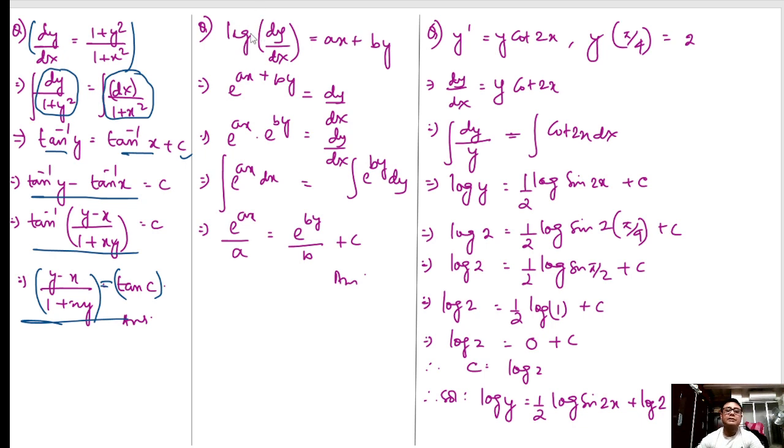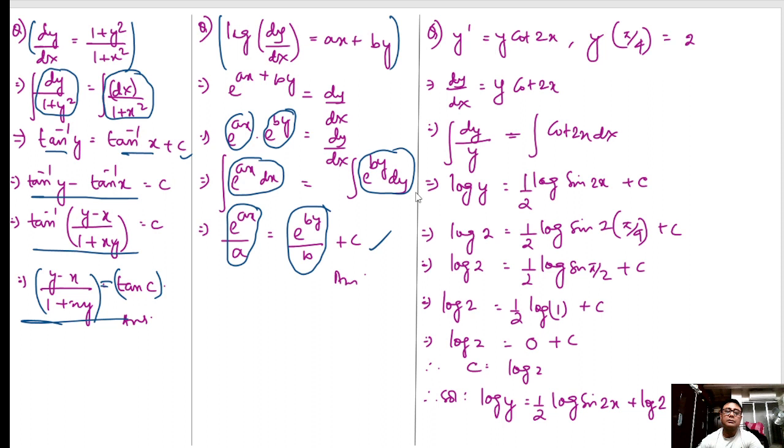Next question says, this is the question. So as I told you that my first job will be to separate the x and the y. So this is how we have separated the x part and the y parts, putting integration. This is e to the power ax, integration will be e to the power ax by a. This is e to the power bx by b plus c.